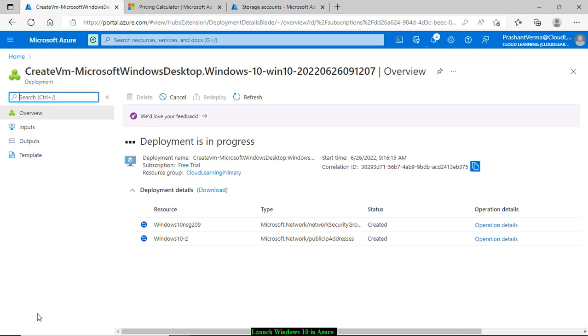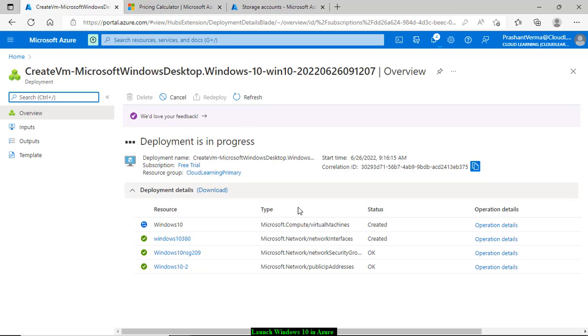Almost two resources are deployed till now. One is a network interface, one network security group, and one public IP address also got deployed. Now the machine is getting deployed, right?